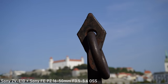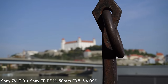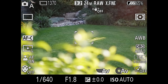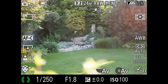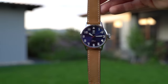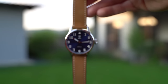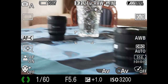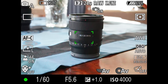The autofocus is a big part of Sony's appeal and very important for the target group of the ZV-E10. It uses the usual 425-point phase detection system complemented by 425 contrast detection points with the latest software. The speed, accuracy, and reliability are basically perfect. Real-time tracking works great as well — it just won't lose the subject no matter what. This is definitely good enough not only for any kind of vlogging but also for any kind of sports.